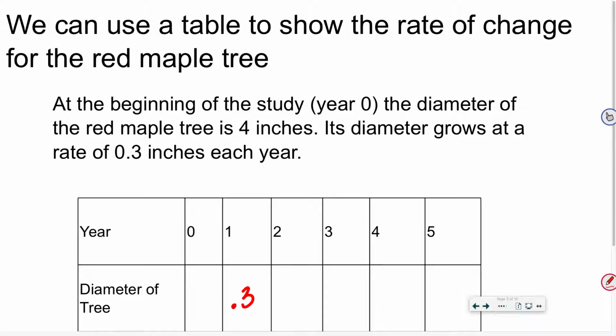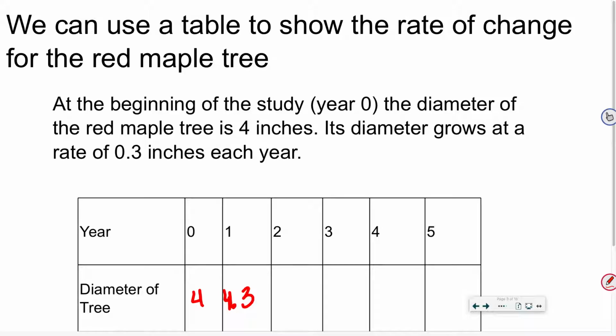No. Why? Because there's still 4 inches. What do you mean there's 4 inches? It's going to be 4.3. It would be 4.3 because at year 0 there's still 4 inches. At year 0, what do we know about the tree? It was 4 inches at the beginning. Imagine if you buy a tree, you're not necessarily just buying a pile of dirt. You might be buying a little baby tree. So it was 4 inches in diameter at the beginning. And then after the first year, 4.3.